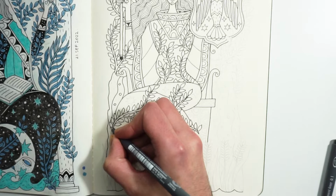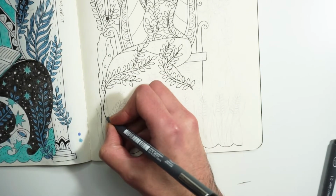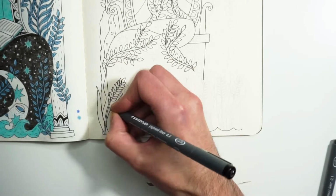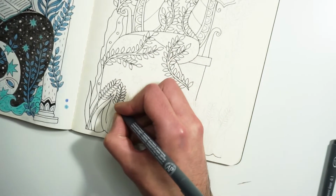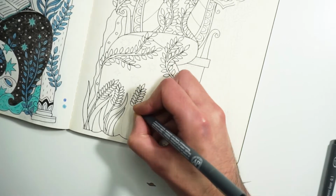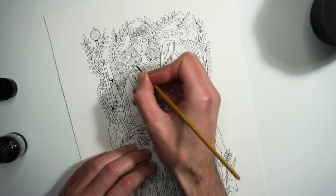So I try to include all these symbols and representations in my illustration in the same manner as I did in the previous illustrations. And with this series I try to make it as cohesive as I can, so that when I put all the illustrations together, it is clear that they are from the same series.